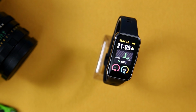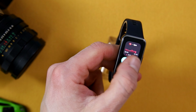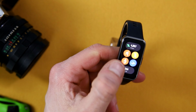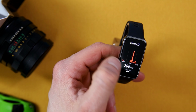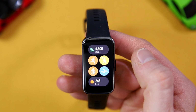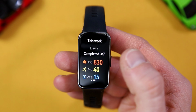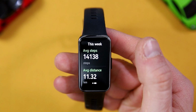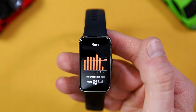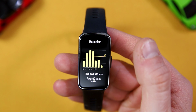There are 5 case colors available: the graphite gray, pink, yellow, silver, white and black, like the one in front of us. The case is plastic, glossy and stylish. The exciting touch is the gilded bezel, with a metallic paint for a highlight that makes the band more elegant. The button on the right brings the Band 9 closer to a smartwatch experience, helping navigation of features and functions in addition to the touchscreen.